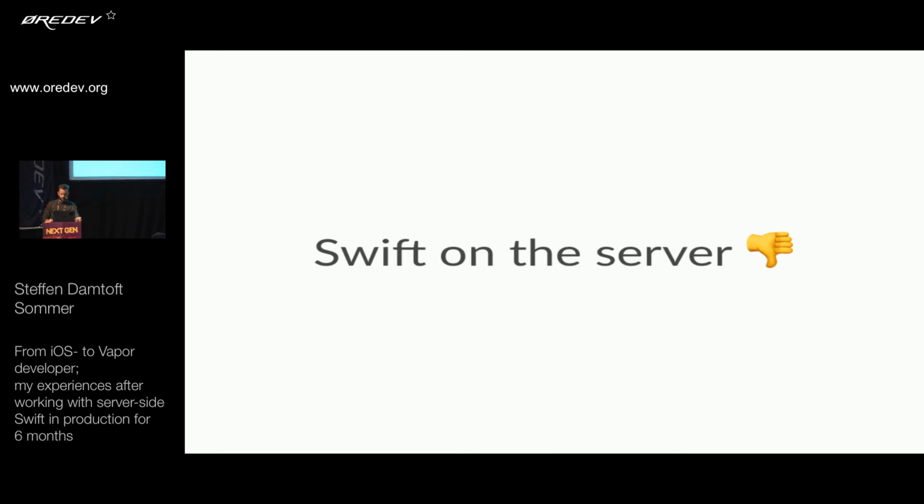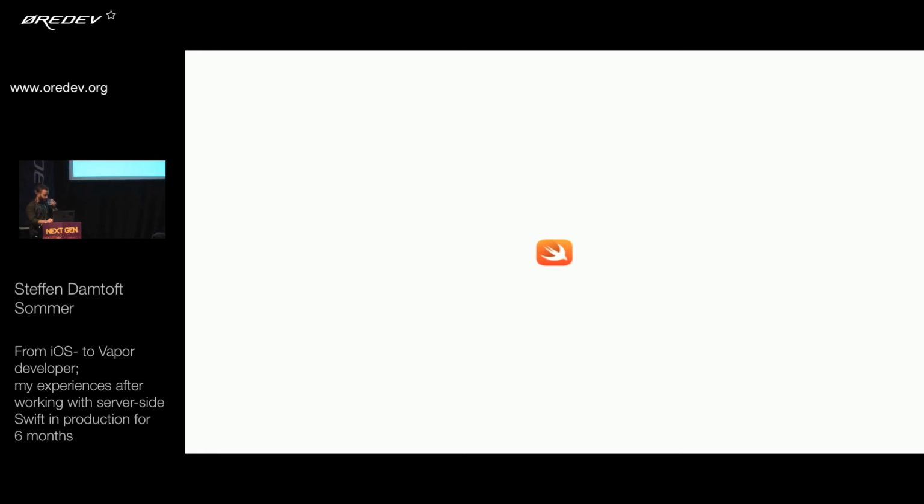Let's have a look at some of the cons of using Swift on the server. So Swift, it's also a con, I would say. We've all been through migration pains. Compilation times could be better. There's the whole evolution process, which I think overall is a really nice thing, but it also can be frustrating to see changes going in and then being reverted later on.